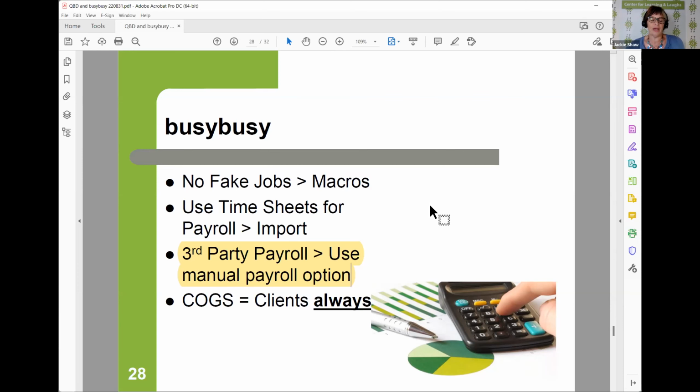Be careful when you mock up payrolls, make sure they look exactly the same. Don't do any compiling, commingling. I know one of my mentors had this thing where she had a fully burdened rate and used that. Don't do those things. If you end up going to assisted payroll, they'll make you delete it all. So turn on manual payroll in preferences and mimic the third-party payroll in QuickBooks. It'll handle your tax allocations, your job costing, and your labor burden allocation. There's just no reason not to go there.